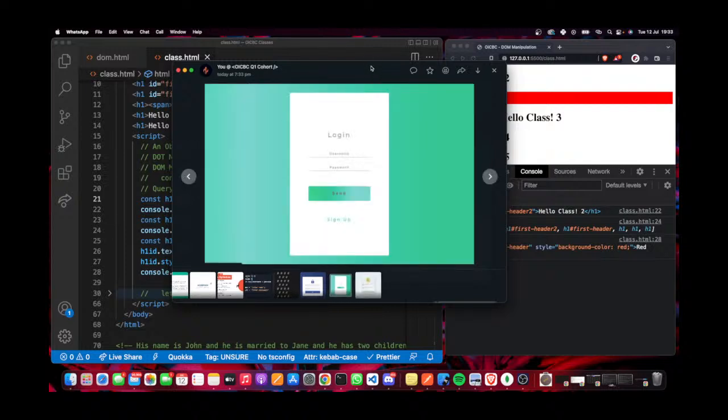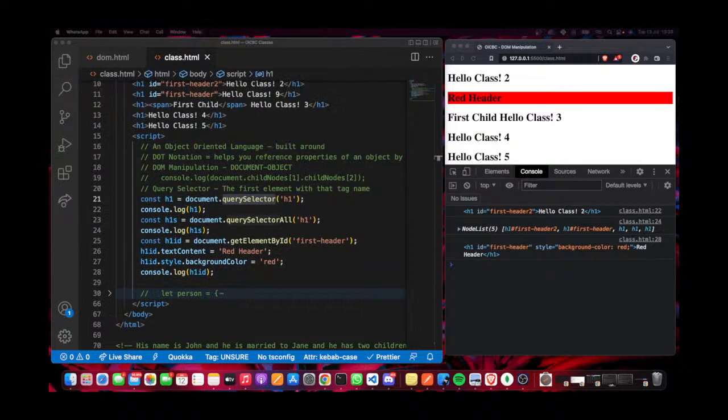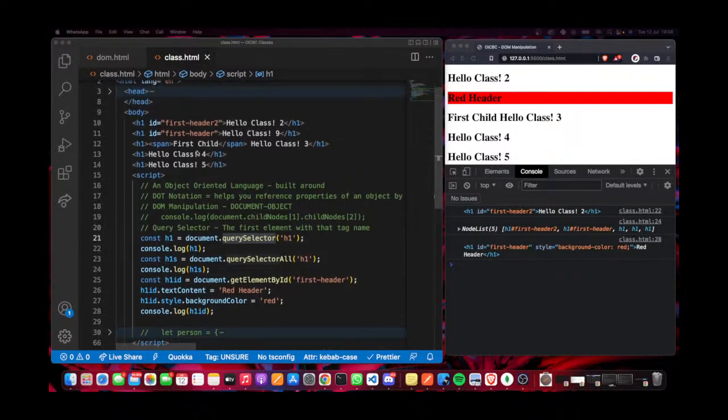So just check the group individually and let me know which one you want to go with, and then I'll leave the floor over to you guys. When you're done designing it, then I'll come back, then we apply JavaScript to it. So are we using only JavaScript to design it? No, I said you use HTML and CSS to design it. So just create a regular HTML and CSS file, and create them.